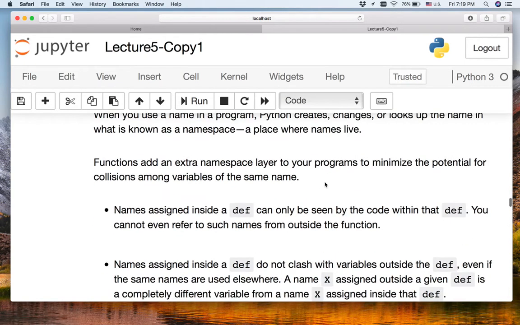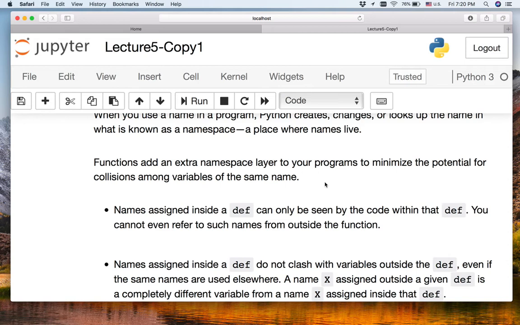Functions add an extra namespace layer to your programs, like this result or x, to minimize the potential for collisions among variables of the same name. Let's say I had another x in my program, but I still wanted to use another x in my function, which is completely a different thing.